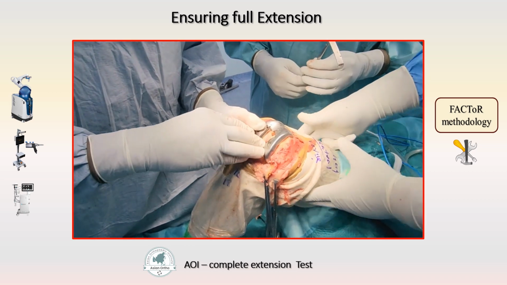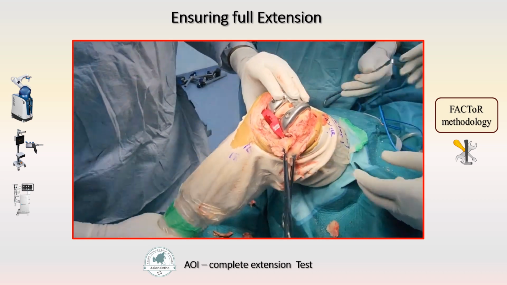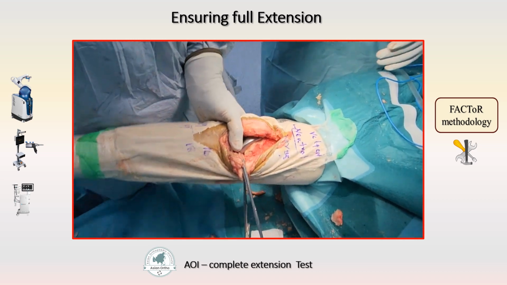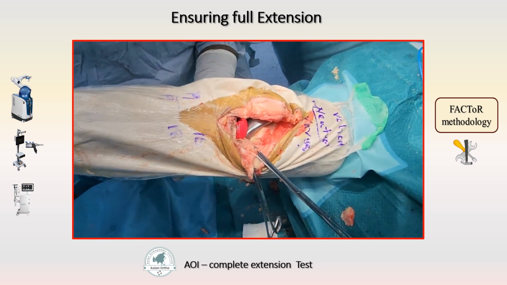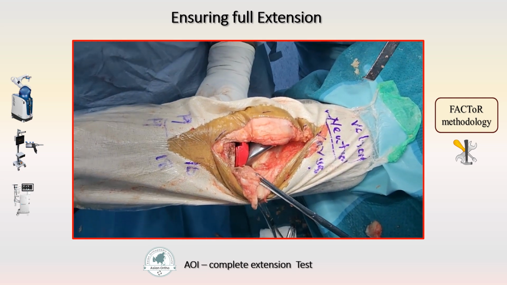So now we take out the tibial plate and just put only the poly inside. The tibial plate in this system, Smith and Nephew, has got a 3 mm thickness. So once I come to extension, I have to demonstrate a 3 mm gap both on the medial and the lateral side. That means I have achieved full extension.